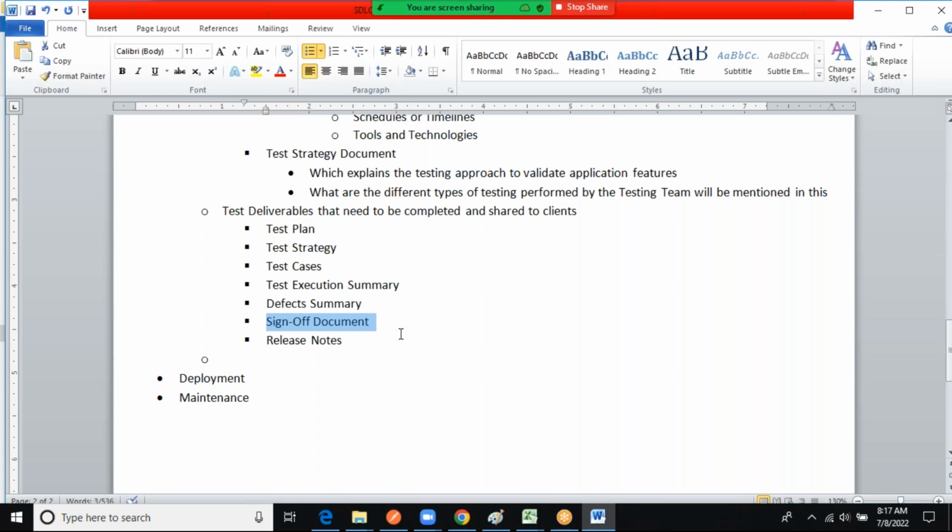And then what is the final version you certified, the latest version of the application which you are concluding, that you will mention in the sign off document and send to the build and deployment team if at all there. Otherwise, you will directly send to the client. Your test lead or test manager will send that.